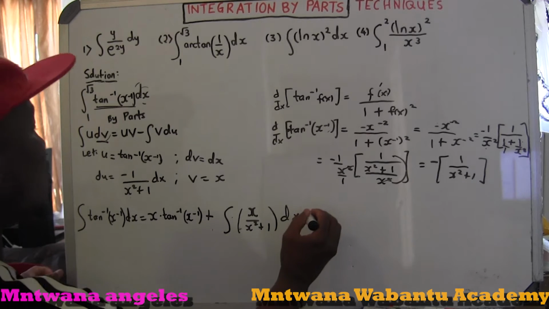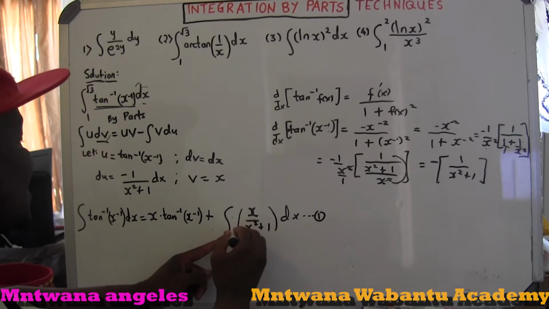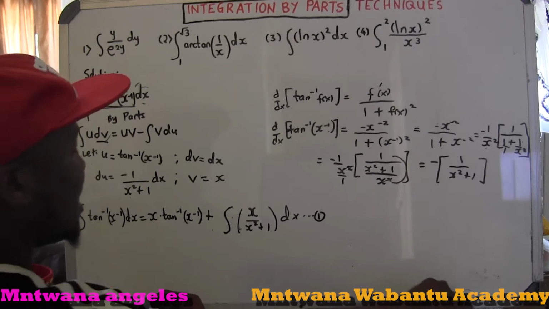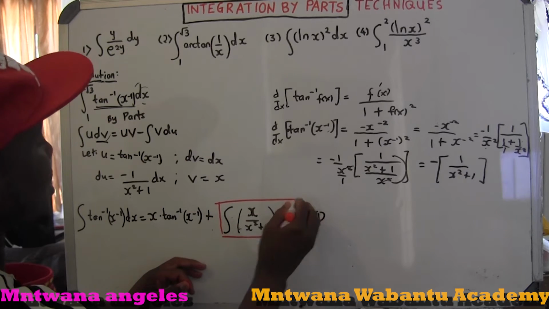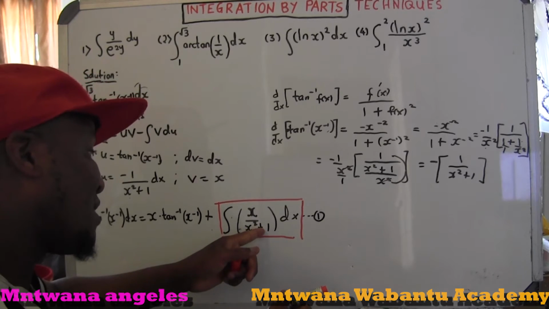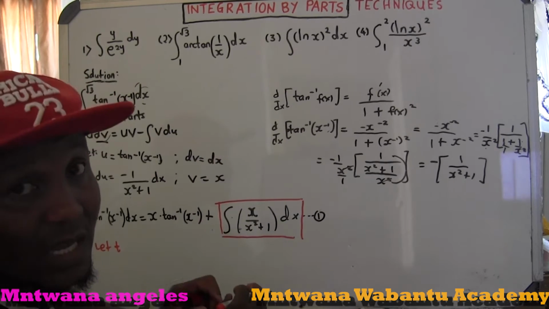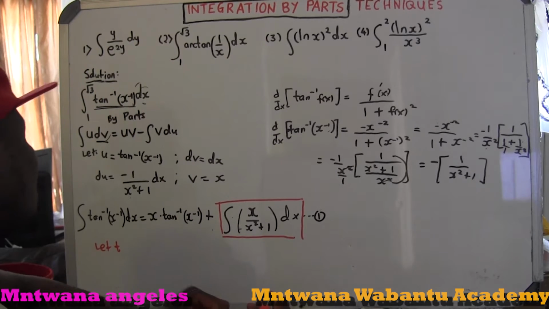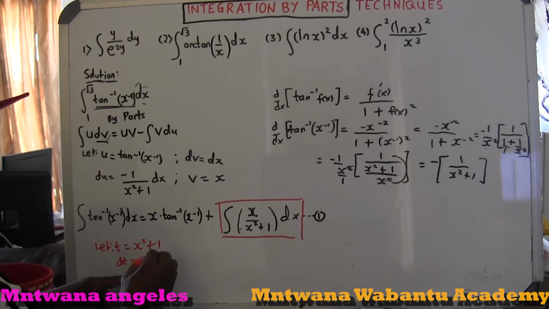So what we're going to do now, let's call this the first equation. This part here is okay, but the problem is here. Just like on the previous question, here you can do normal integration by substitution. How are you going to do that? I'm going to let t be the denominator, because if I differentiate it, it's going to give me the x on top. Because by parts I used u and v, I don't want to use v again, so I decided to take t. Let t equal x squared plus 1, dt equal 2x dx.